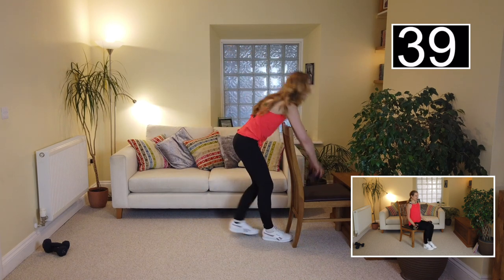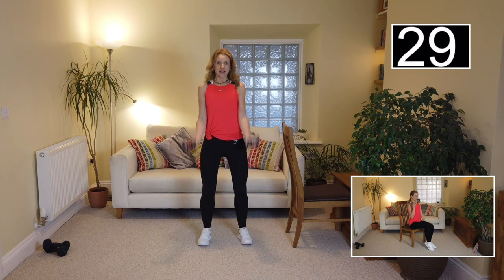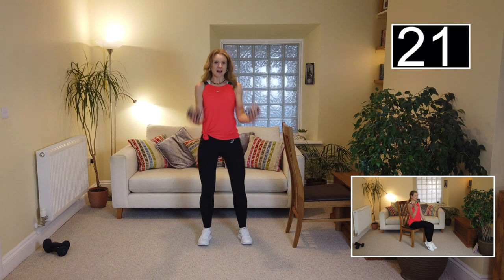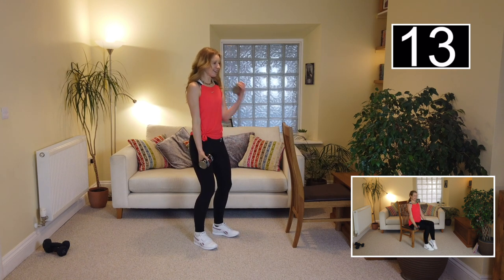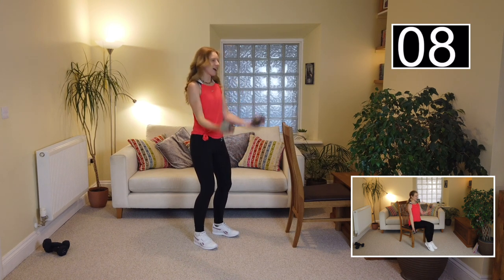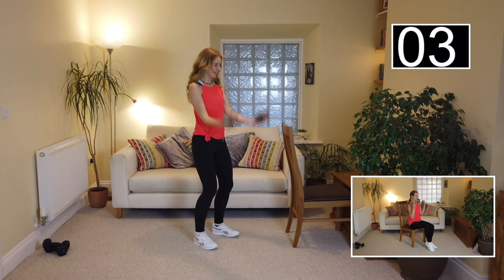Okay, bicep curls, grab your weight. We're into a single, double, double. Good, strong elbows close in to the body. It's just the forearms which are moving. So single, double, double. Now wiggle those toes in your shoes. Wiggle. Good. That's it, steady breath. You've only got 10 seconds left. Oh, keep it going. Good, nearly there.